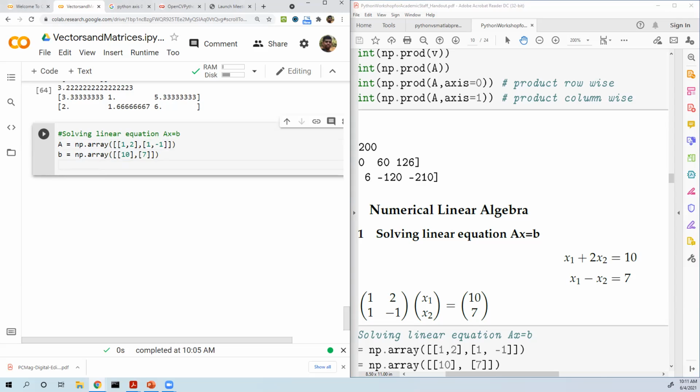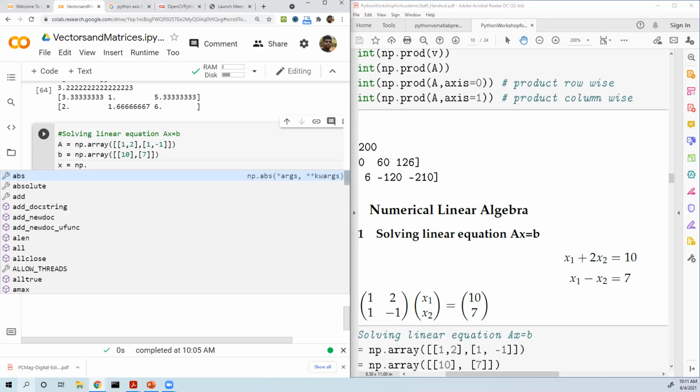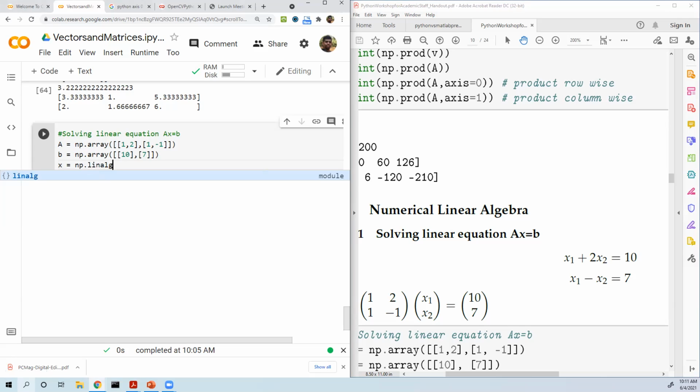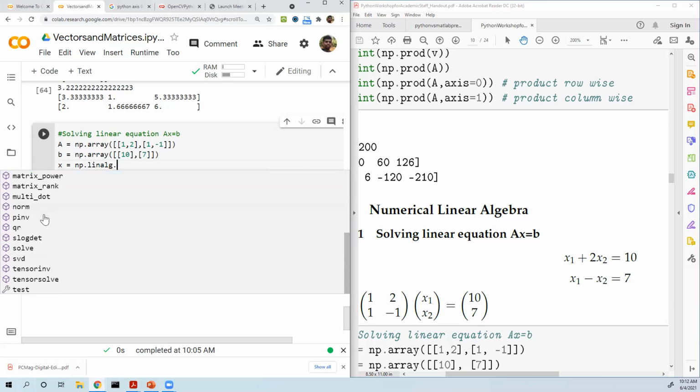Now to solve this, inside numpy we have linear algebra, and there are a lot of methods. Let me put the answer as x. We are trying to find x here. So we have np, and under np we have linear algebra, called linalg. After that, you will see a lot of methods coming in. For example, we can find eigenvalues, and there is a method for the determinant.